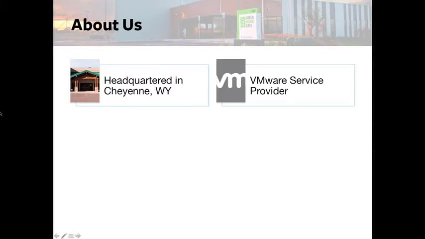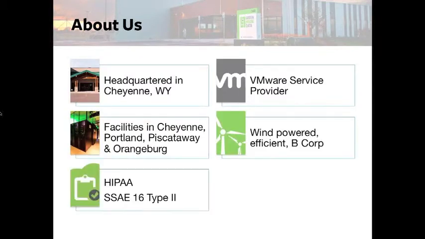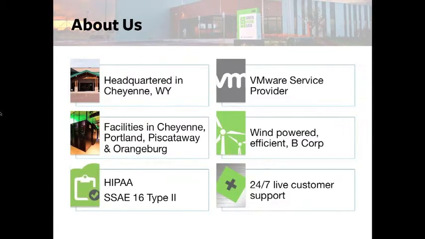Just a quick slide here about Greenhouse Data. We're headquartered in Cheyenne, Wyoming, and we just opened a brand new data center up there. We also have cloud nodes in Portland and Piscataway, New Jersey, and we have a new facility that'll be coming online early 2015 in Orangeburg, New York.